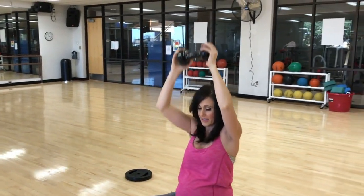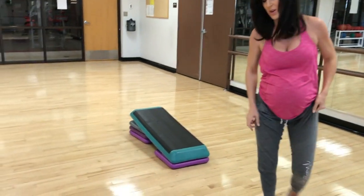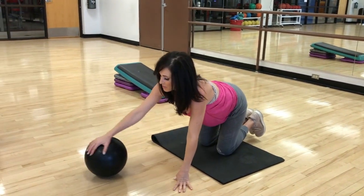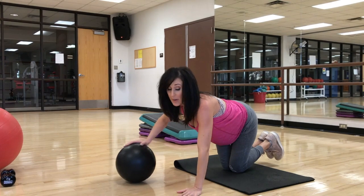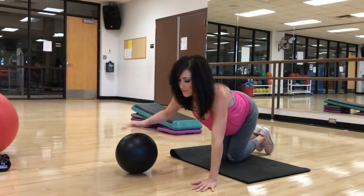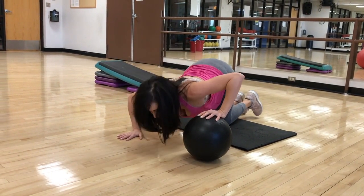And then chest. For chest, I like to use one of these. You can also modify your bench, but I'm at the point where it hurts for me to get up, so I don't do too much on the bench in the last week or two of pregnancy. I'll use one of these balls and go on my knees, because you don't want to do too much with your core — and push-ups are really good for your core. You're going to bring that ball over just like this, or hold still right here, and it's going to modify what your shoulders do in different angles for your chest.